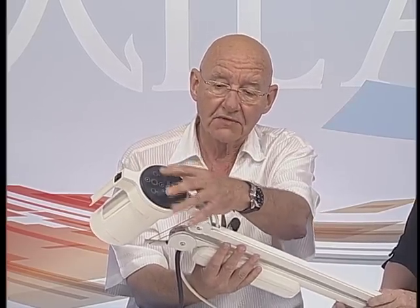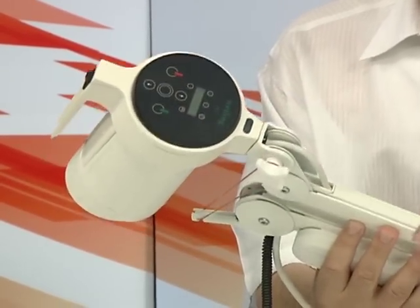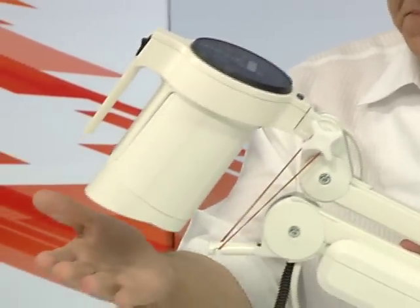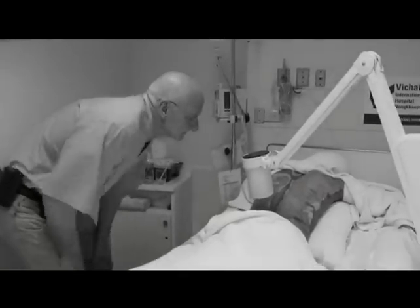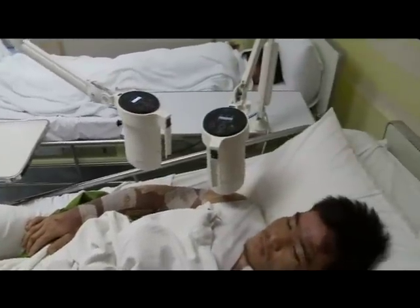So how does this work? I wonder if you could lift it up to show the camera. It works in the way where we, of course, can control what we are doing here. We are in 100% control when we are touching the panel. So this comes near the body, does it? No, this area here will come to the area where we have to treat, and from here we will transfer the charged particles, the oxygen particles, which will then be transferred wirelessly without touching the wound down to the wound. It's absolutely pain-free, and it will release the pain very fast. Wow! But it is a natural process. And there's no touching or feeling, which means the patient, in fact, is pain-free.